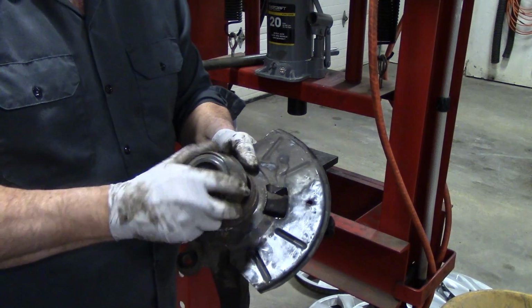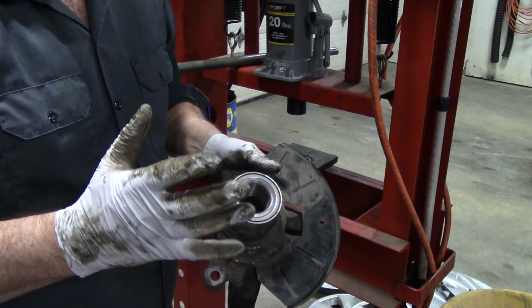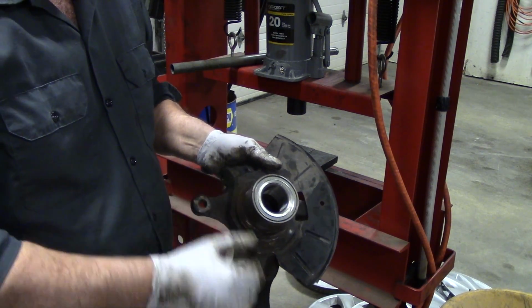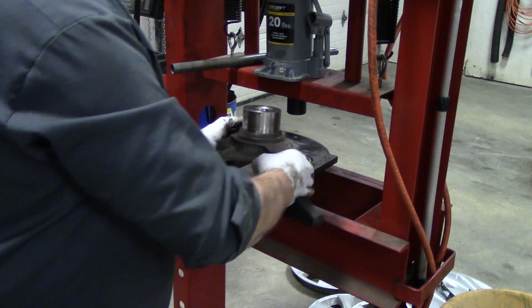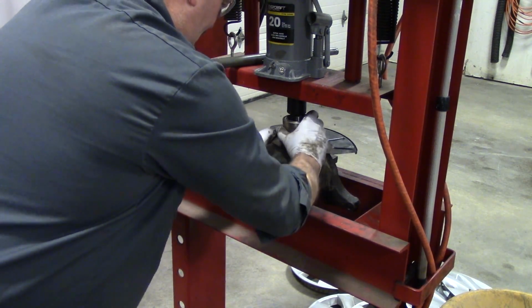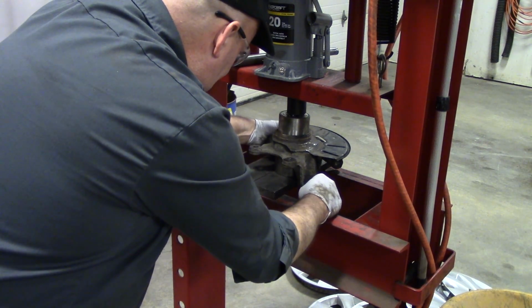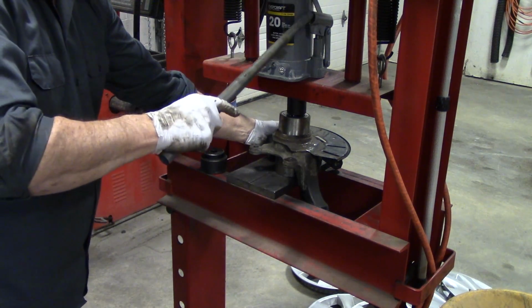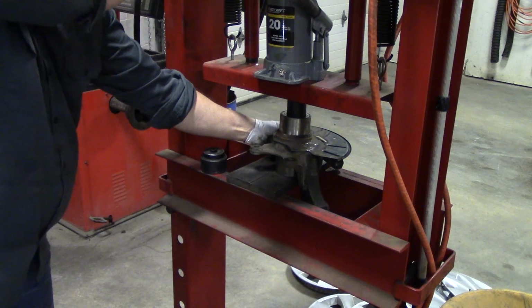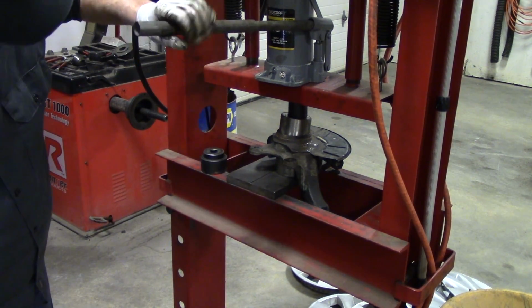Okay, now we're going to press the new bearing into the knuckle. And just note, you can't use a hammer on this. Any impact here could crack the race or damage the bearing, so you don't want to do that. You've got to use a press. Line things up and drive her home. Make sure it's going straight in. Not like this.